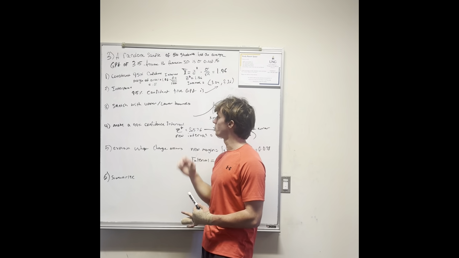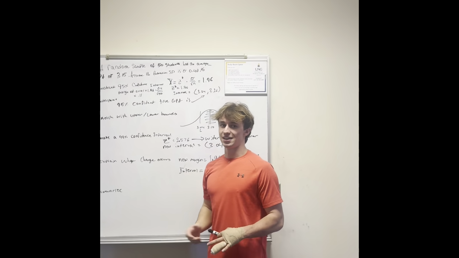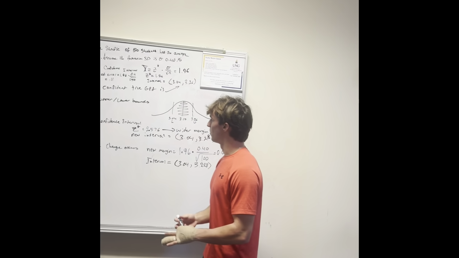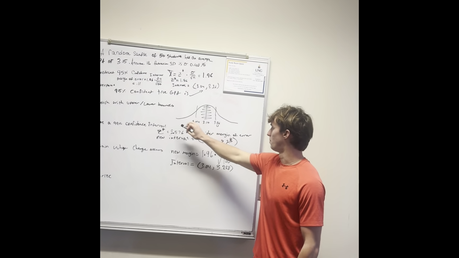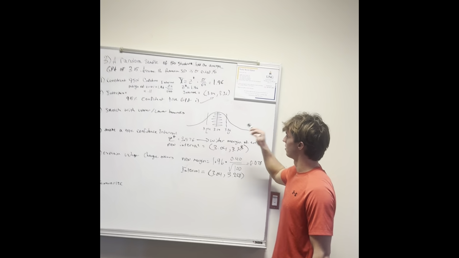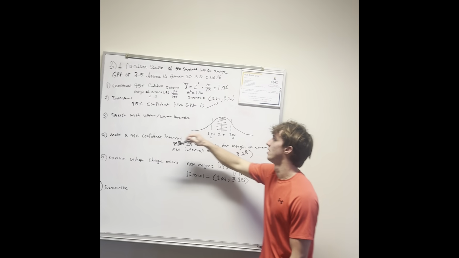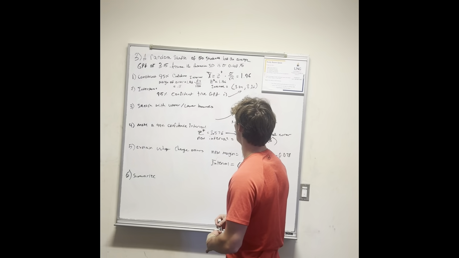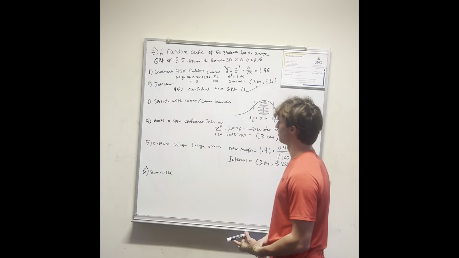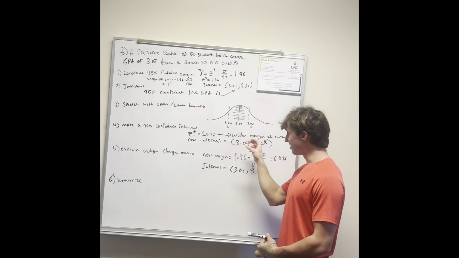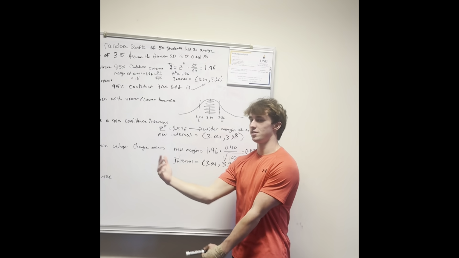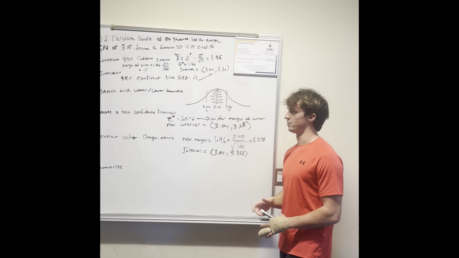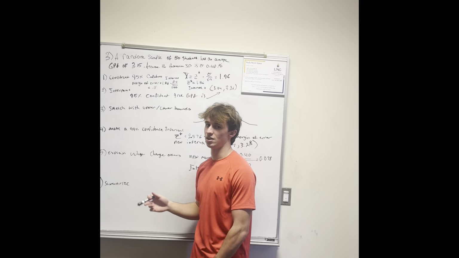Now, number 2, we need to interpret. We can be 95% confident that the true mean GPA is between this interval, so that's me interpreting it. Number 3, I'm going to sketch the lower and upper bounds, so this is our bell curve. Lower bound 3.04, upper bound 3.26, and 3.15, that GPA right there being the central area. And then number 4, we're making a 99% confidence interval. It's going to give us a wider margin of error since we're increasing the confidence. Our interval now will have a lower bound and a slightly higher upper bound since we're making it 99% confident as opposed to 95%.